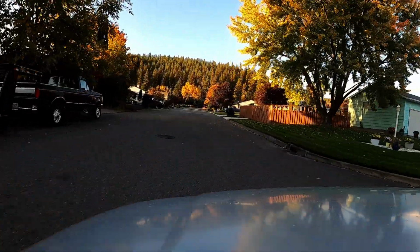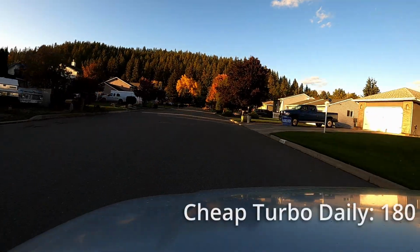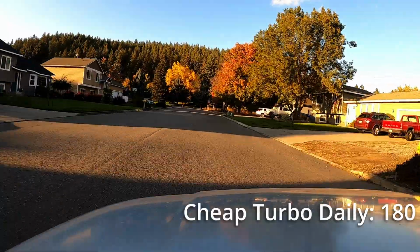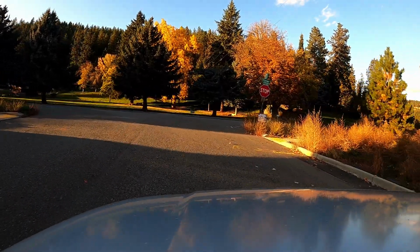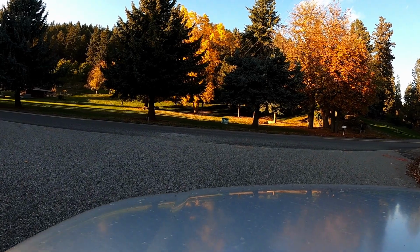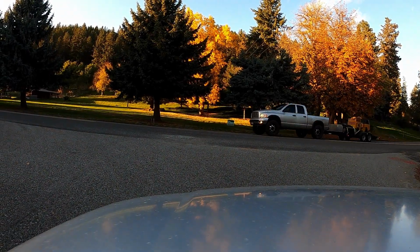Honestly, that depends a lot on your budget and what you really want out of the car. If you want a cheap and fun turbo daily driver that's decently quick and fun to drive, the 180 might be fine for you. The main limiting factor with the 180 is the K03 turbo. This turbo, even if you have the newer K03S version, really is only going to push about 260 horsepower max. If you want more than that, you're going to have to swap in a K04, and at that point you might as well have just gotten the 225.